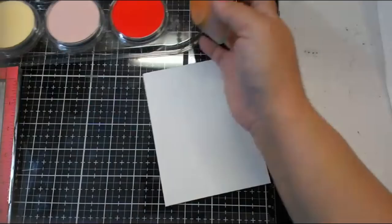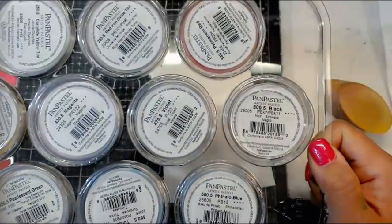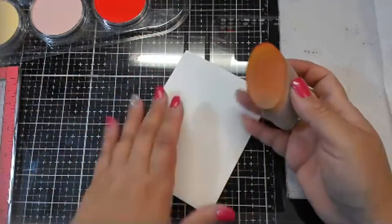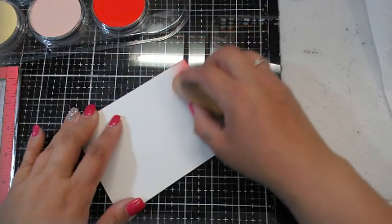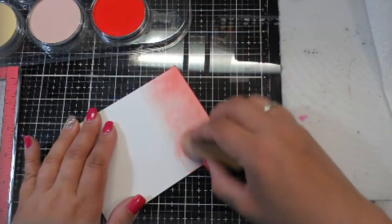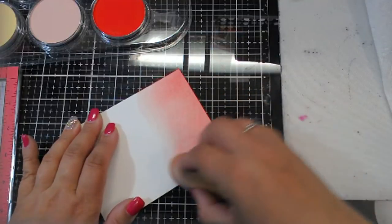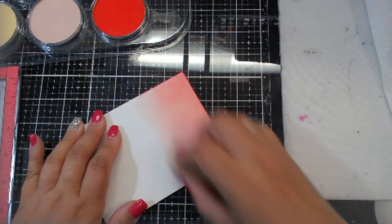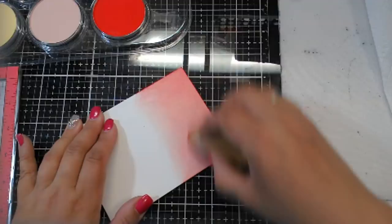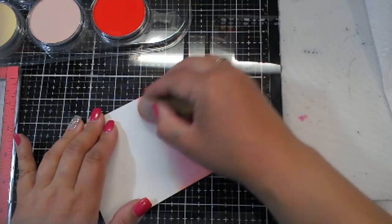So I'm going to go into permanent red, and the dark blue is called phthalo blue. So we'll start with the red, and I'll just do the top third of the card. Oh, it's such a luxurious bright red. And I like using the watercolor paper on this because it really does have a lot of tooth and it holds that color very nicely. And it's very, very low dust. That's another thing I like, is you're not getting it all over the place.